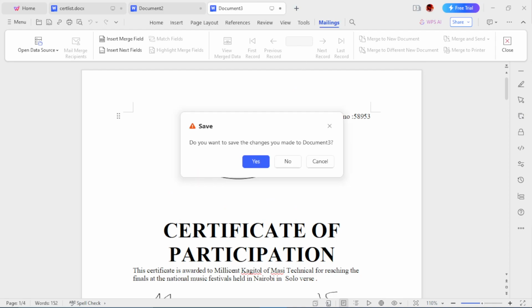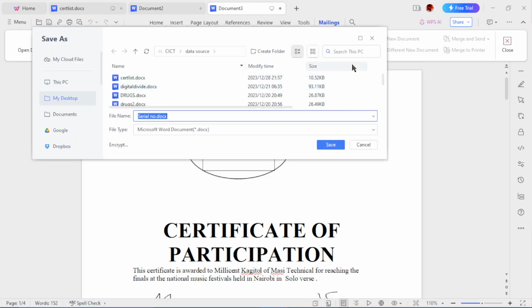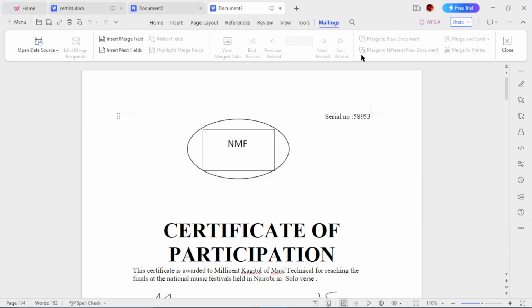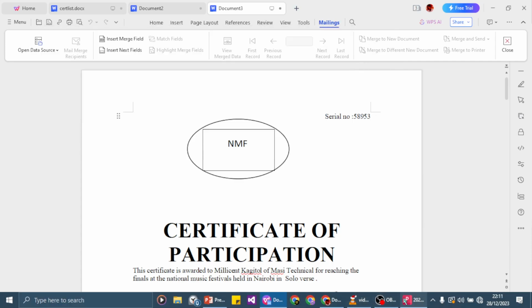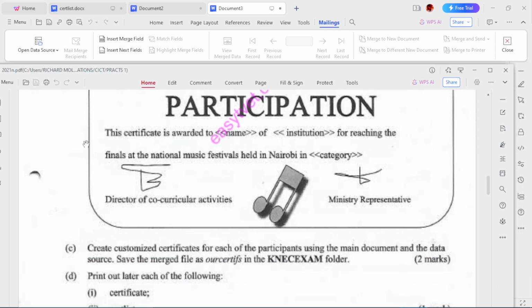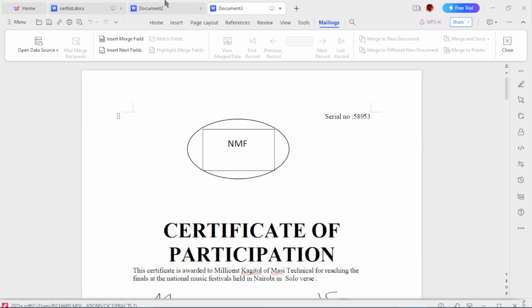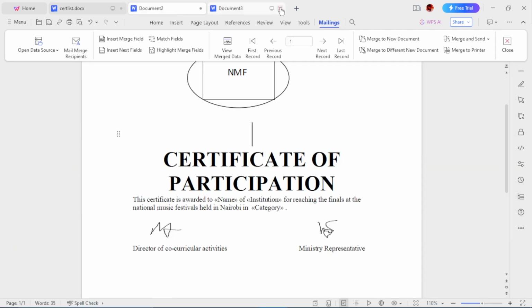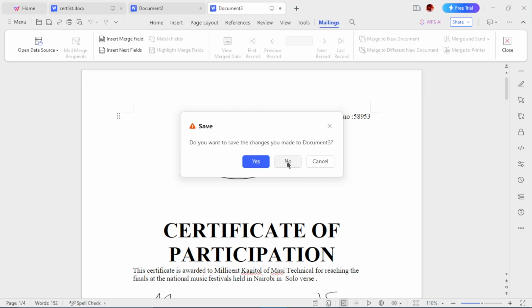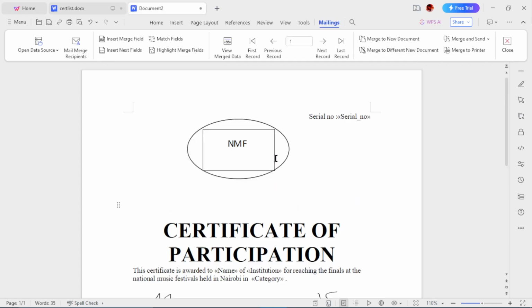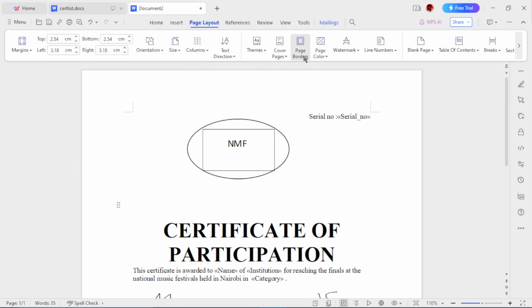So there is something I've forgotten. I don't know if you have seen it. See this page border. I'm going to create that page border here. So we go to page layout, page border.